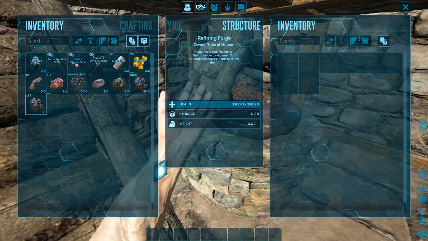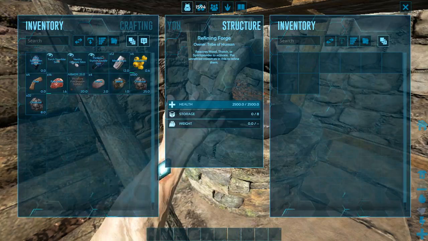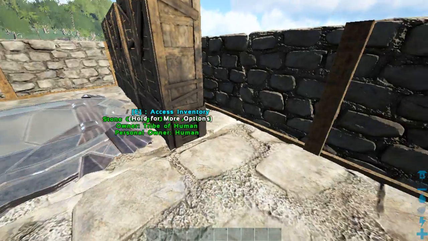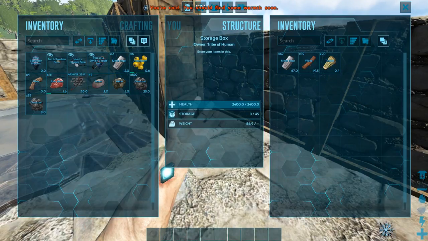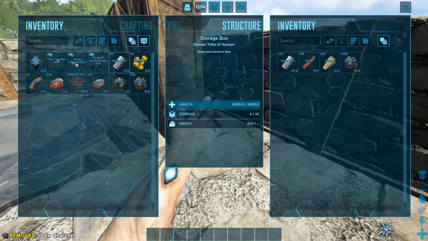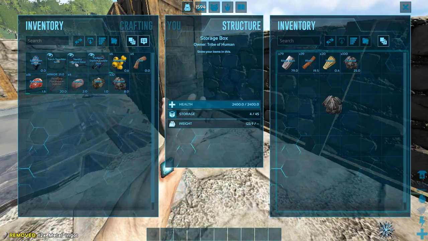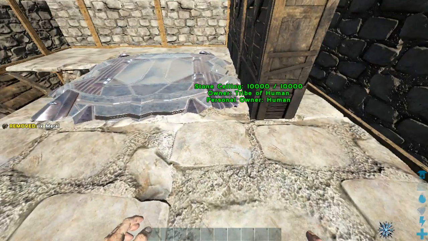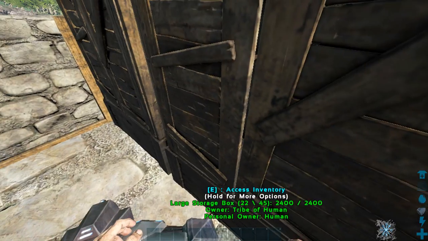Oh, we can't put anything in. Oh my goodness. When did this happen? Oh my goodness. Now I can put this in here. Oh, whatever. I'll just put that in here. All the charcoal and stuff. I also have a saddle for it as well.